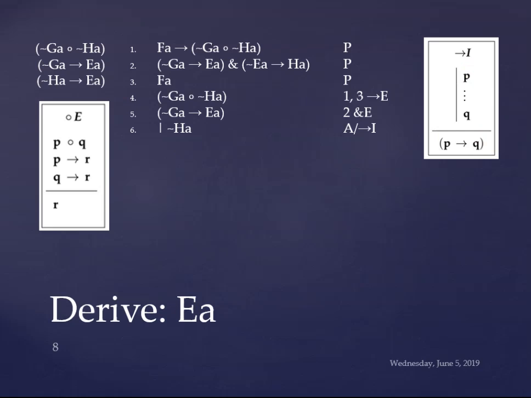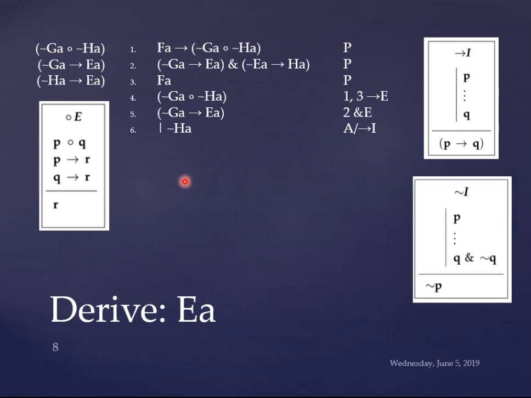All right, now what do I do? How am I going to get EA? Isn't that what I was trying to get all along? This is one of the things about derivations that is so disgustingly annoying: you're trying to work out your target in a subderivation, and that's what you're trying to get ultimately. So haven't we gotten ourselves committed to something kind of silly that we can't get out of? We seem to be completely stuck. So negation introduction might be a good thing to try at this point.